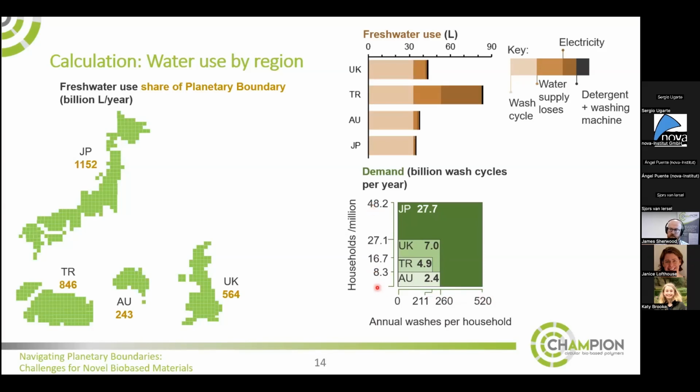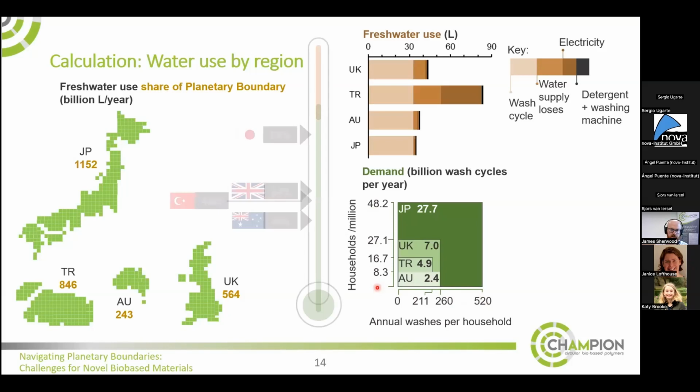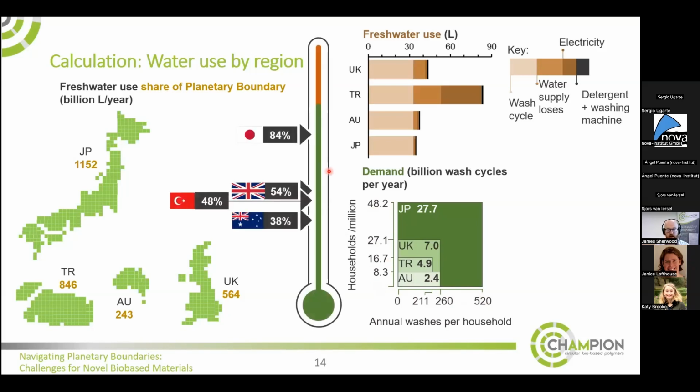If we then use this to fill in the absolute sustainability equation, then we have the UK at 34%, as we saw before, for the water efficient model. Turkey is a little bit less, which is somewhat surprising because its actual magnitude of water use is quite high per wash cycle. But that's because there's lower demand, so that's essentially brought it down lower. There's also more people per household in Turkey on average, which also helps. This is based on households, not number of people.